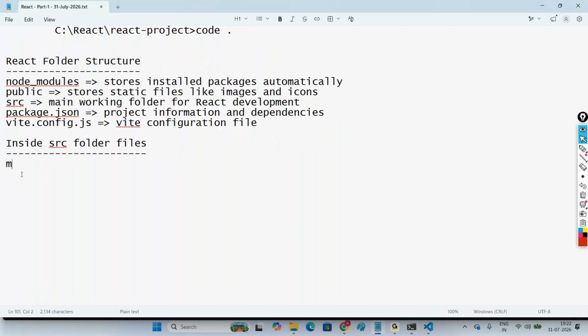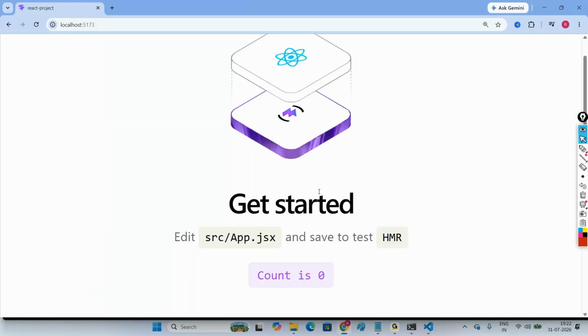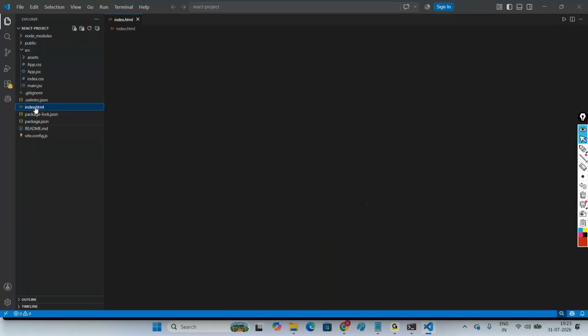So first, index.html. This content is rendered on the browser. Whatever content you are seeing over here, from where are you getting this content? From this index.html.